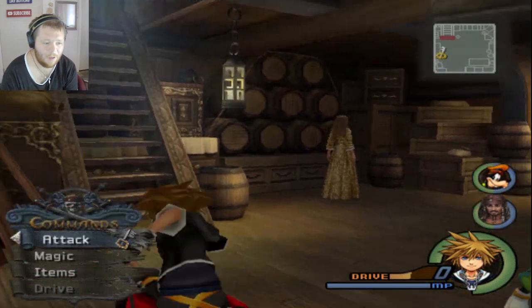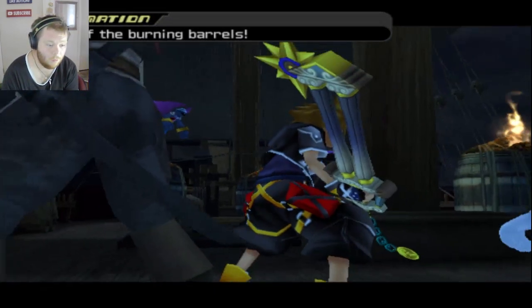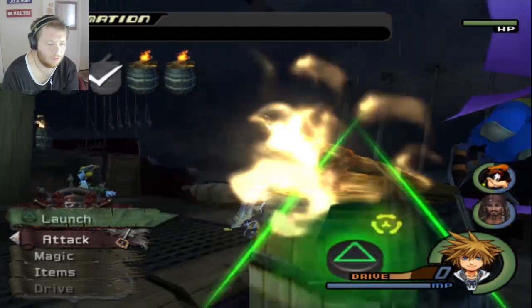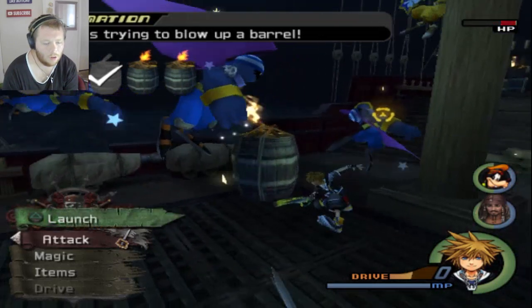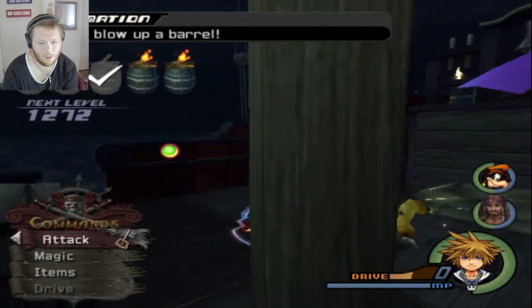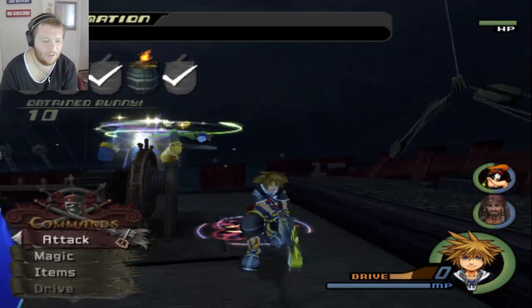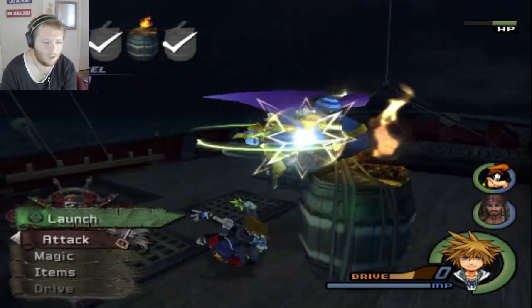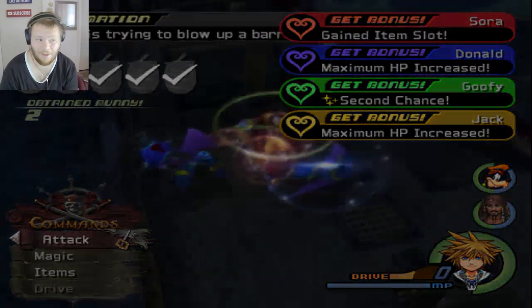We got a lot of money, but we need... Interceptor. Oh, that's the name of the ship. Oh. Get rid of the burning... Launch. Hey. Oh, no, you don't. Boom. Okay, I'm just supposed to get rid of the barrels. Get out of here. Bam! Four! Well, that was easy. One.